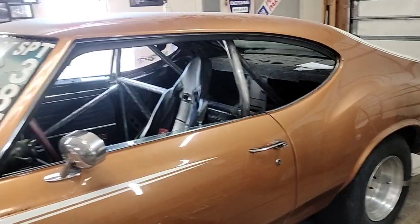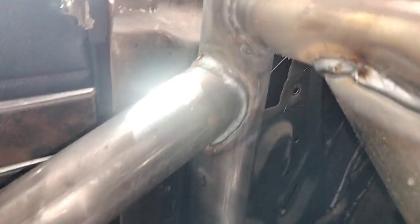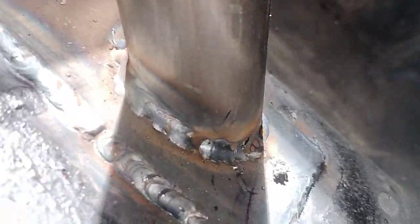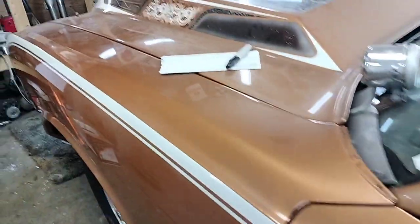Overall, I'm very, very happy with the way that everything came out. The welds came out pretty decent. You know, I'm no pro welder. I don't weld every single day. Certainly not at this caliber. And it's rough. It's tough, man. It's tough to keep going on rounded edges and then catch the hot points so that you can continuously make a nice weld. So don't judge too hard, but this will work, and it's clean, and it's not like peanuts. So I'm happy with it. Let me know what you guys think.